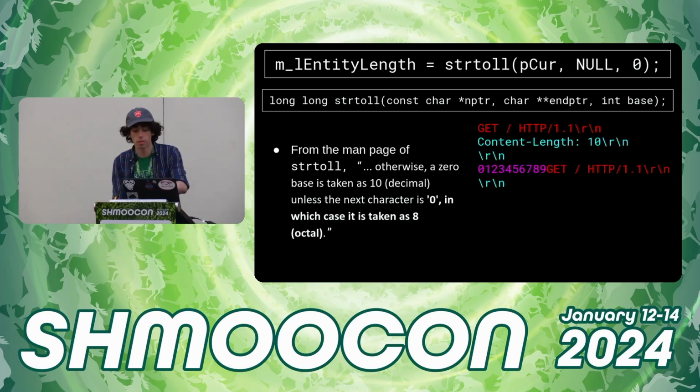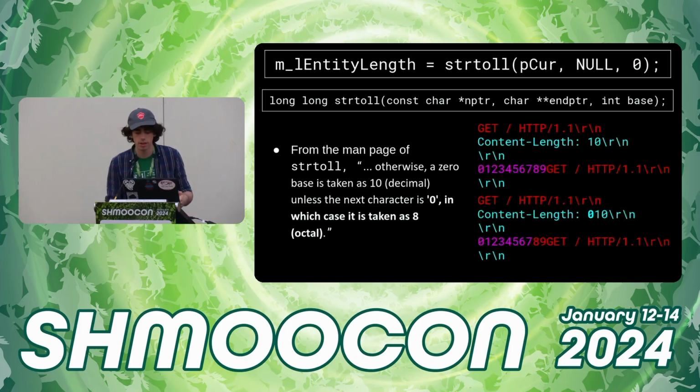OK, so this is the way that Lightspeed parses the 2-message pipeline without the 0. It'll just see 2 requests with a 10-byte message body in the first. When you add the 0, you have an 8-byte message body in the first. And then the method of the second request is going to be 89get, which of course is not a real HTTP method, so it 400s. And that's why it's interpreted as malformed.